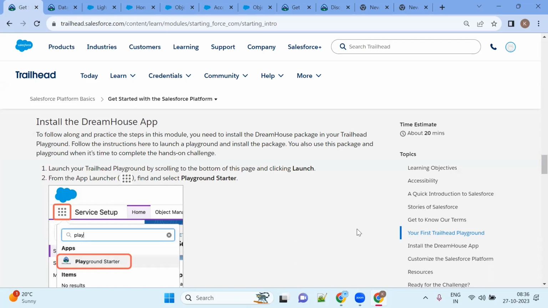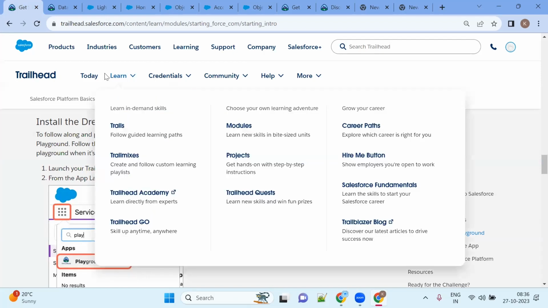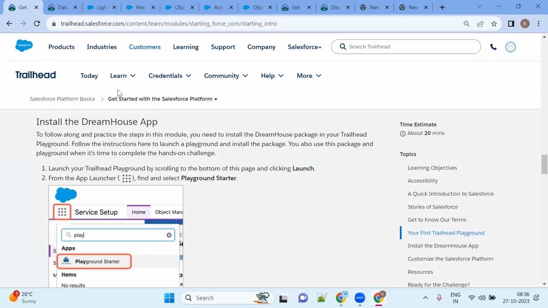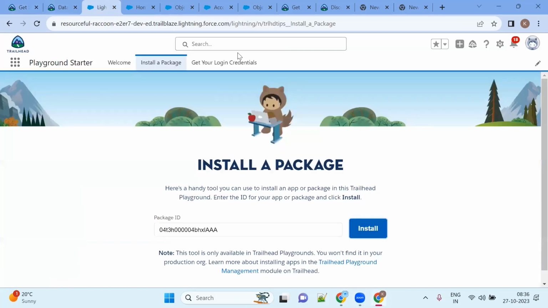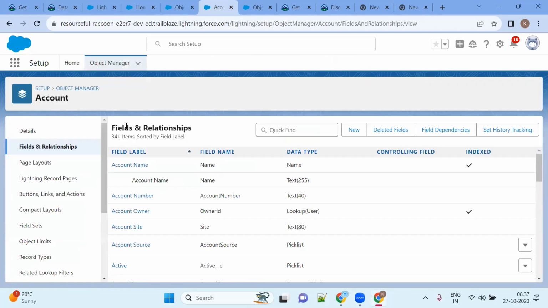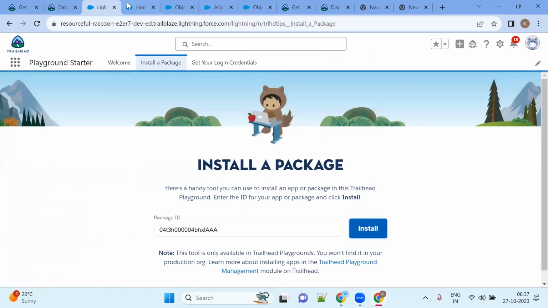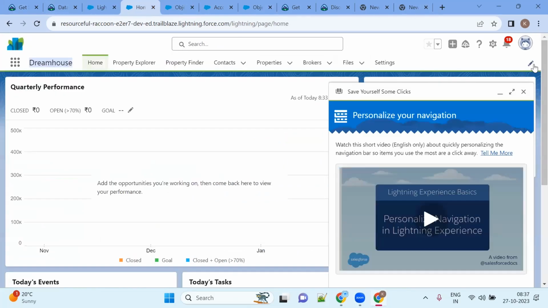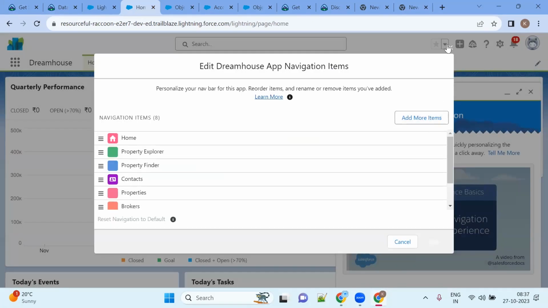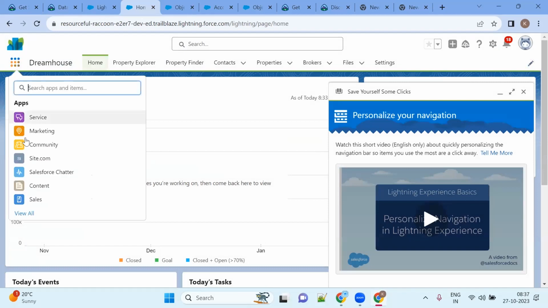To access any of the objects, even ones we created, we need to have a tab. You will find the way to create the tab in Home. We have also seen how to create the tabs. Then we added the tab by clicking the pencil icon and Add More Items. That also we have seen under the Sales application.